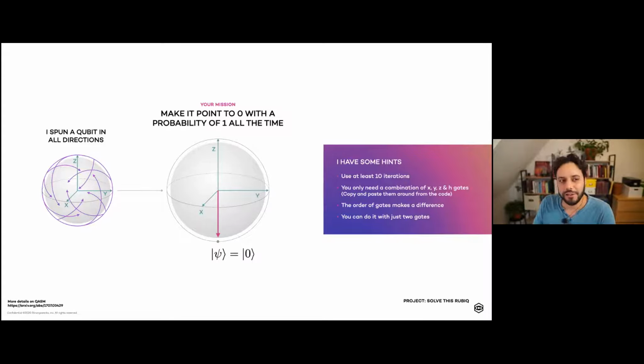The other tip is that the order of the gates matters. This is really, really important. If you do Z and Z and then H, it's different than if you do H first, and so on. So just play around, try one and try the other. And the final hint is you actually only need two of these gates in the right order. So there are not so many combinations for you to try. It's these four, so try them two by two, in both orders, and see if somebody gets it. If somebody gets it, please let us know in the chat or so.